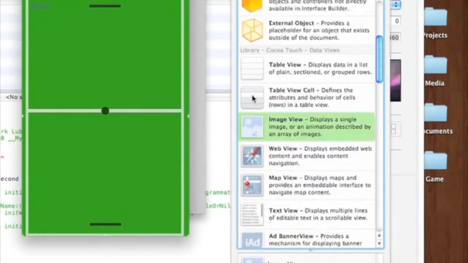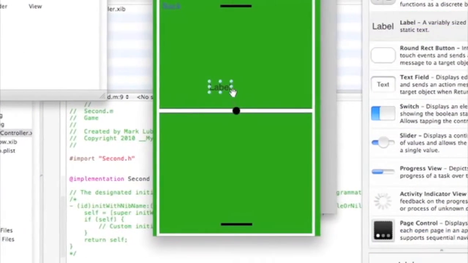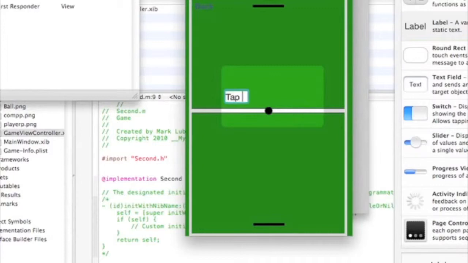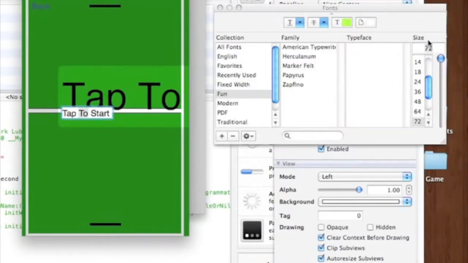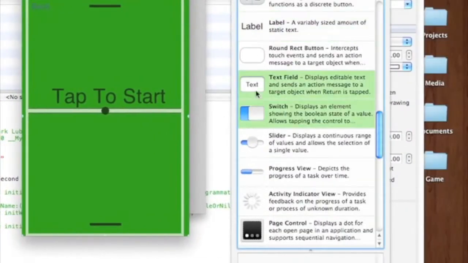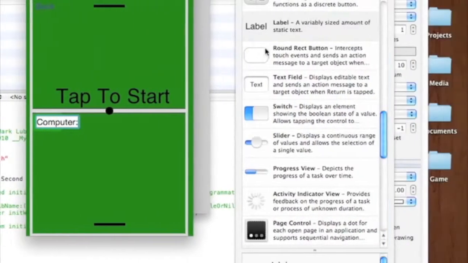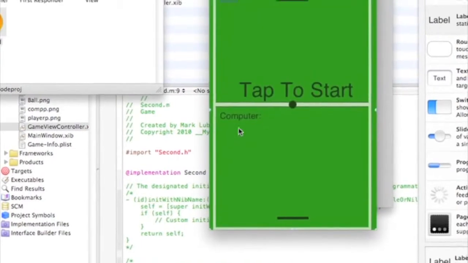And now we'll need 3 labels. One for tap to start, make that big. And make those words nice and about that big. Now we need 2 more, one for the computer, and one for the player.